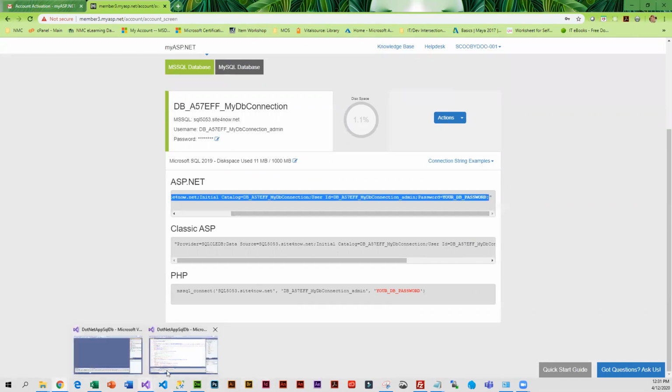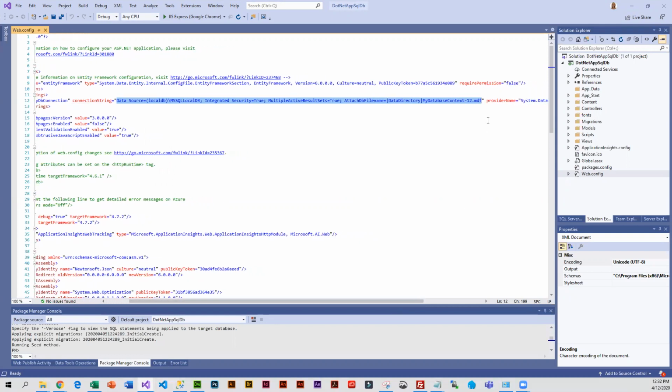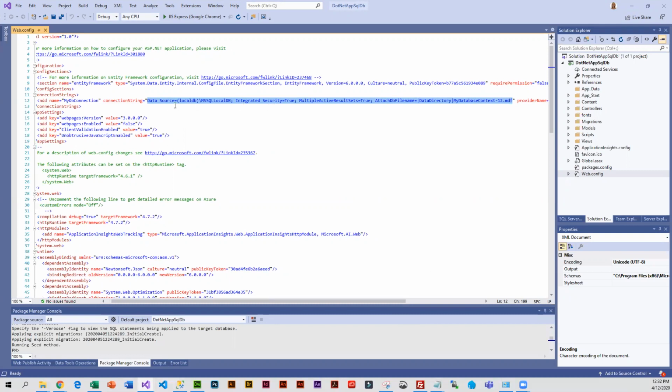Then I'm going to go into web config where it says connection string, and you can see where it says data source equal. I'm going to do a shift and arrow on this because I want to make sure I don't highlight too much. Okay, this is what I want to highlight. I don't want to accidentally include provider name. Okay, so I've highlighted this.